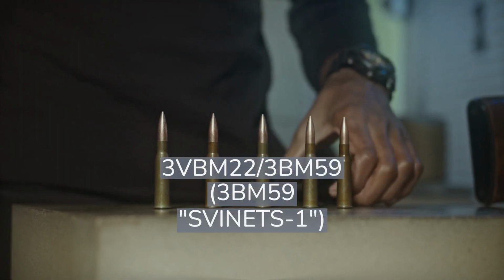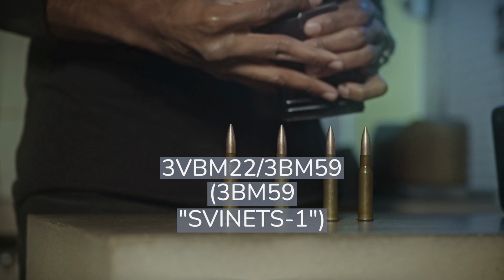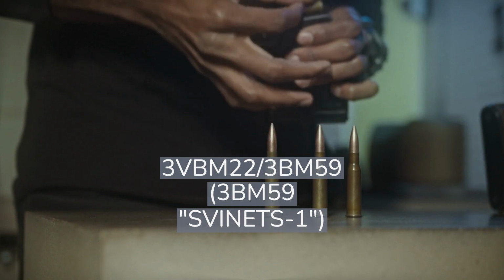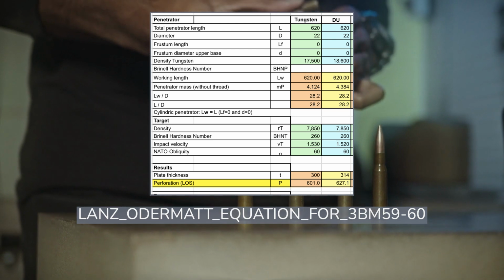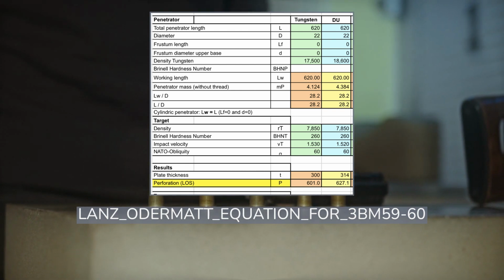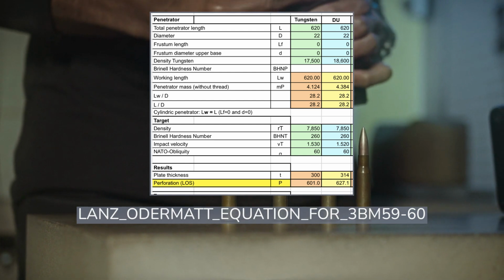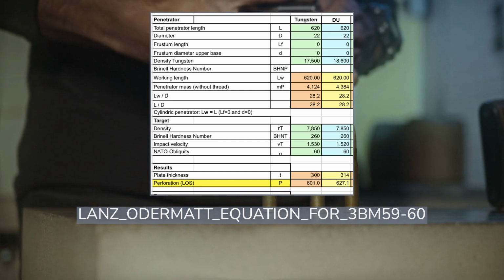As we transition, let's shed light on Spinets 1 and its relevance to our ongoing exploration. Spinets 1 entered service 2016. Uses a new sabot design and a new depleted uranium penetrator. Used on M5 with new autoloader. Country of origin, Russia, cartridge dimension, penetrator dimension 614.2829, 1 round weight, 22 projectile weight including sabot, 8.5 penetrator weight, muzzle velocity 1650 m/s, muzzle energy 12.1 MJ, penetration.